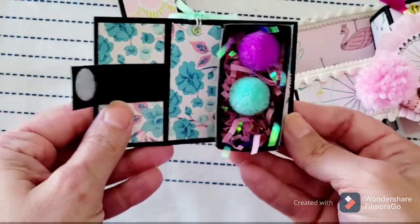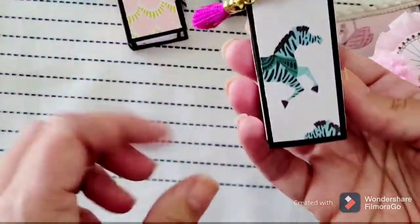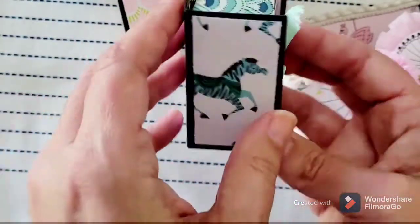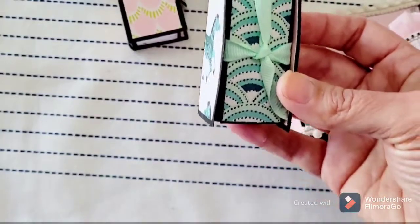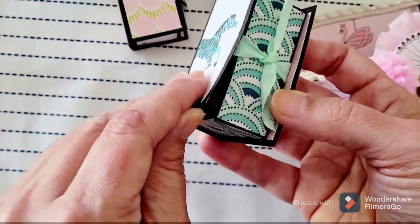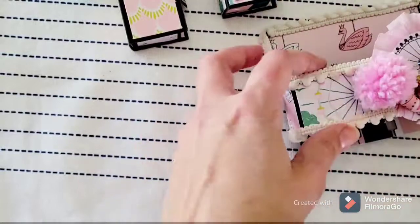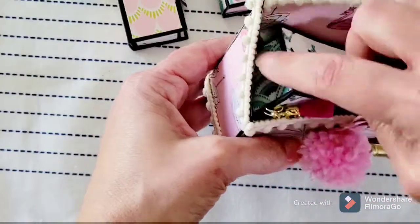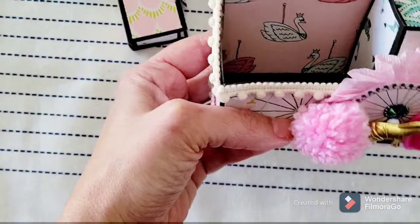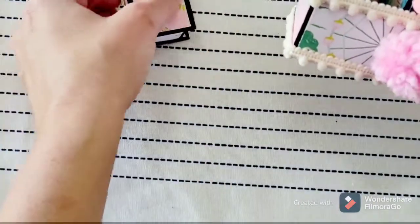More velcro inside, and I put some pom-pom paper clips — just trying to stick with a little theme. I always like to send themed items as gifts. Another little tassel charm on this one, a dangle on this one. This one I did the zebra paper on. This one has a tie and I've cut the ribbon so short I'm not going to open it, because I keep wrecking the ribbon every time. So that'll be a surprise for my swap partner because I did this several days ago and I can't remember what I tucked inside. All the little books nest inside the box. I did paper on the inside of the box too from the collection, and a little pom-pom trim. I obviously love pom-poms — pom-pom cotton candy, pom-pom charm, pom-pom trim. I think they're cute.